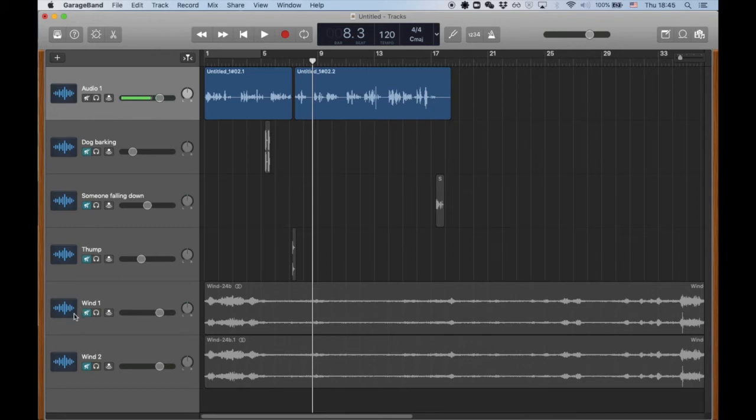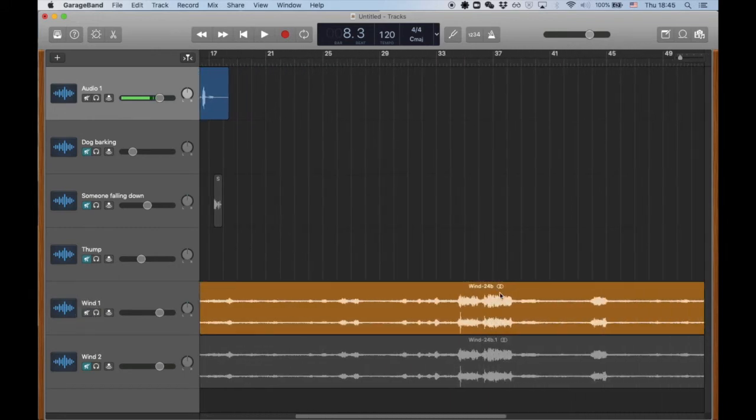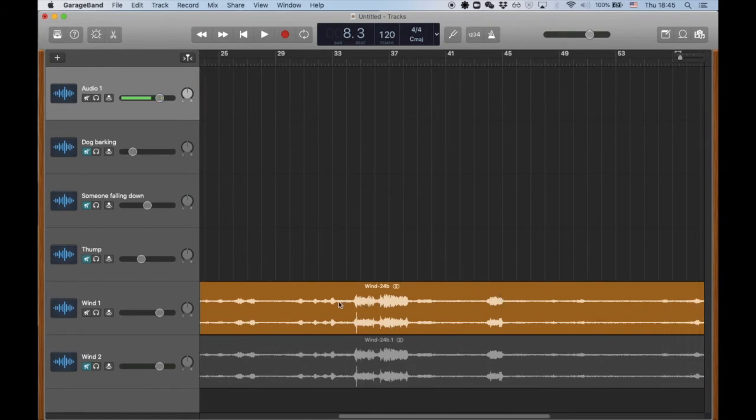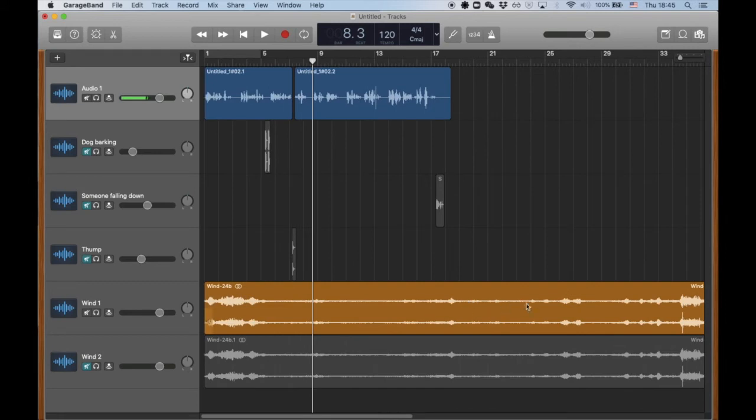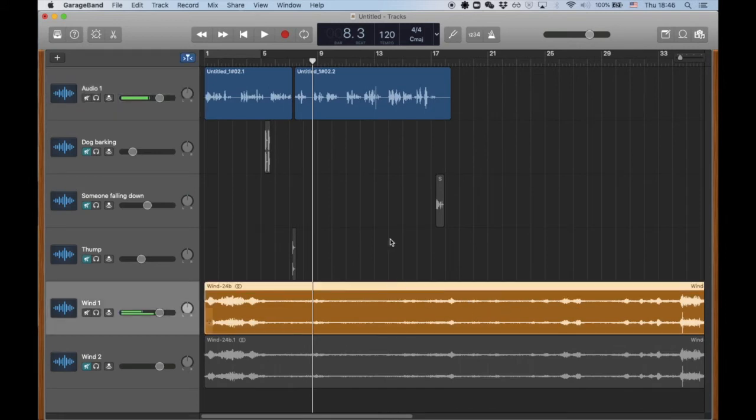Now, in order to listen to the wind, we can just look at the waveform and see, wow, these are some big spots on the waveform. Those are probably going to be louder or bigger shrieks, and these are going to be smaller or softer wind sounds. So let's listen to these, mute the narration again, and just find exactly what we want.